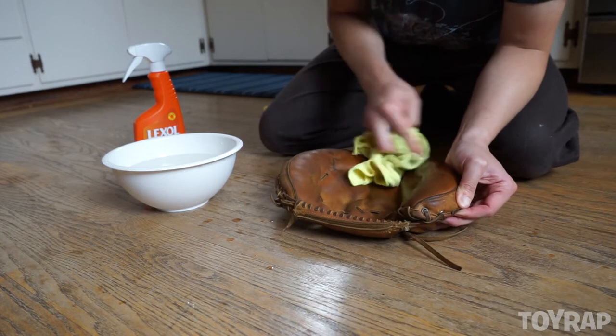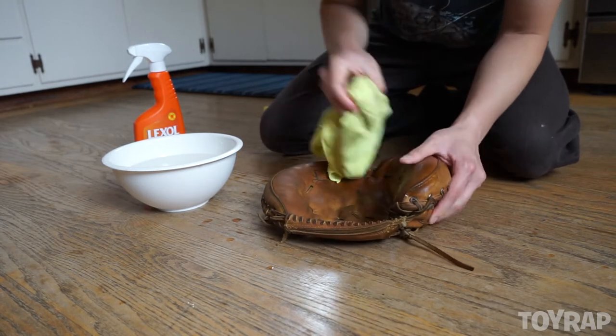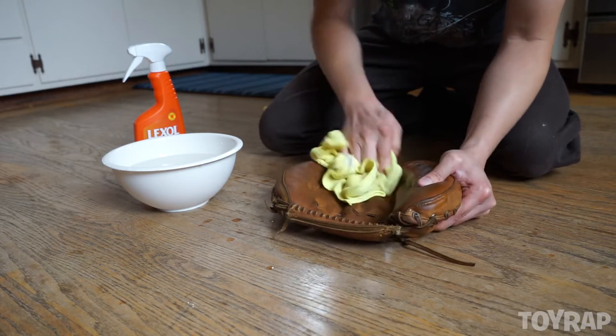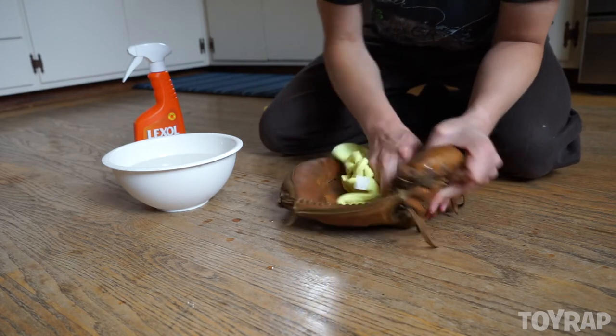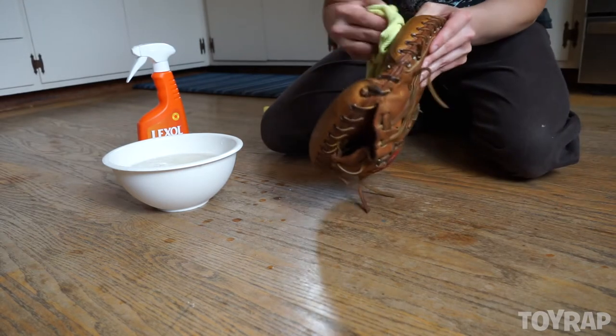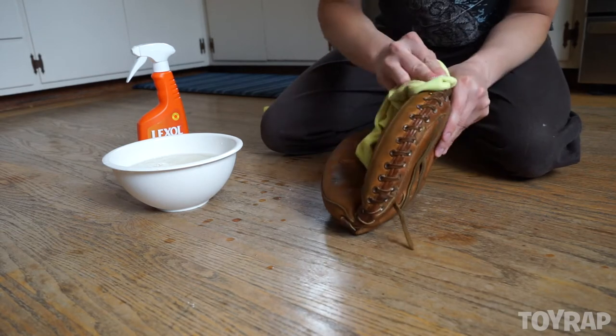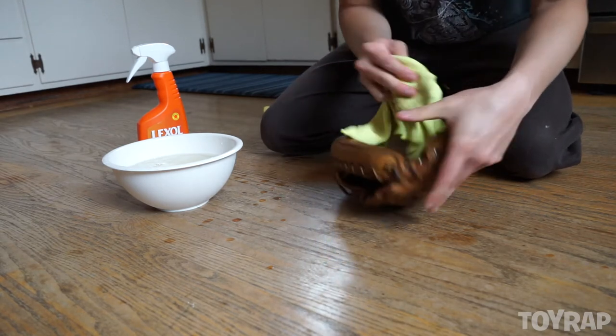So some quick strokes. Really, you just want to dislodge the dirt and get into all the little creases here. This glove is in pretty decent shape. The grommets aren't rusting out or anything like that, so it's pretty good, actually.